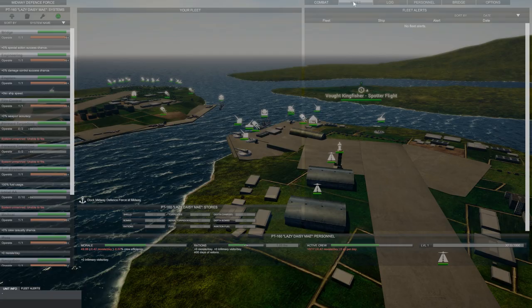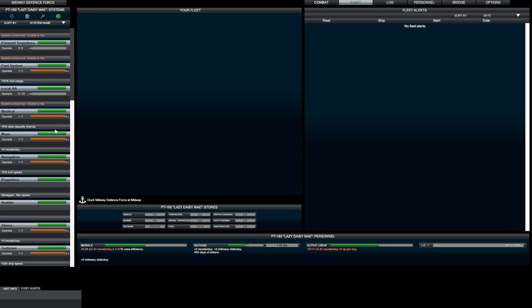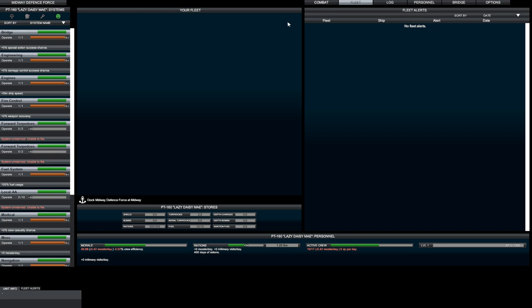Then we have the fleet. This is specific for what I'm currently selecting, which is the Midway Defense Force. And you can see that they have various different units which are part of this fleet, or defense force, including a mess hall, for example, local AA, fuel systems, etc. This goes for not just defense stations, but also ships. On the top here you can say I want to have crew distribution, prioritization for gaining experience. I'm not going to go into this too much.